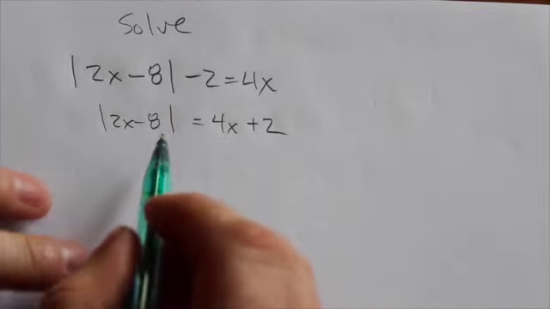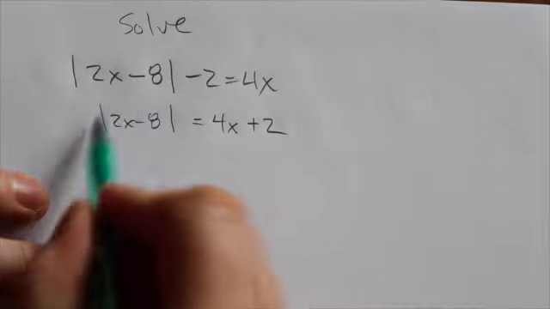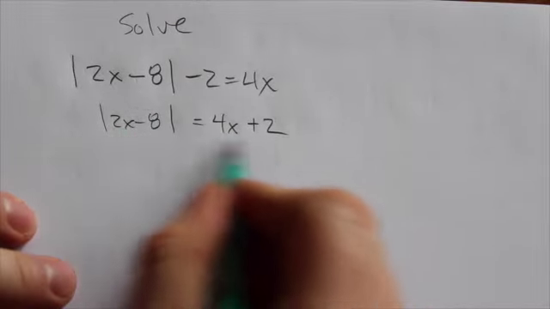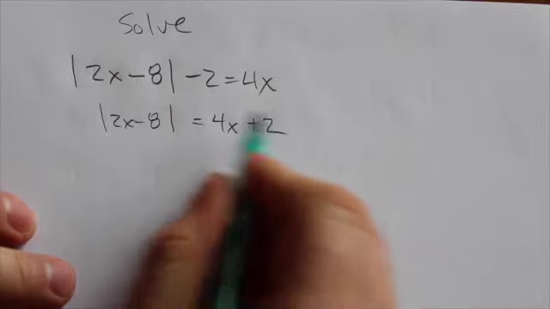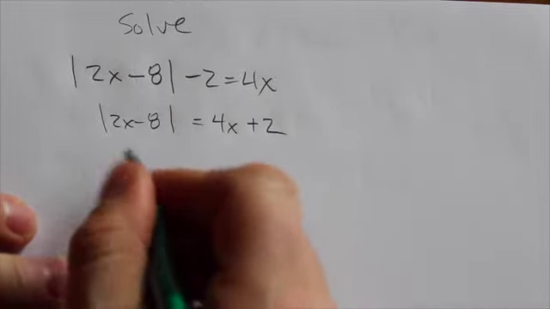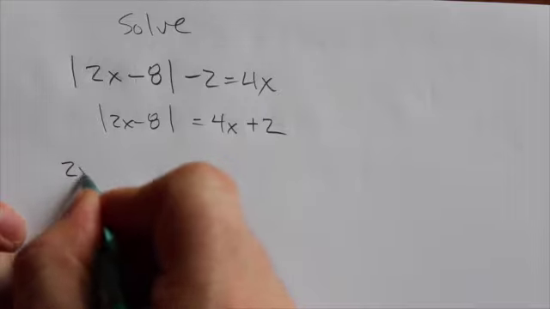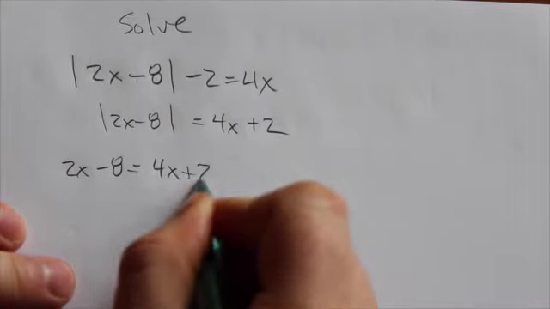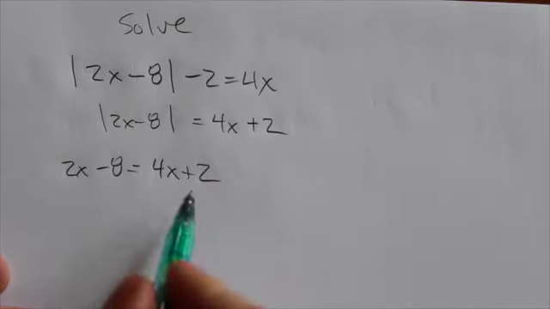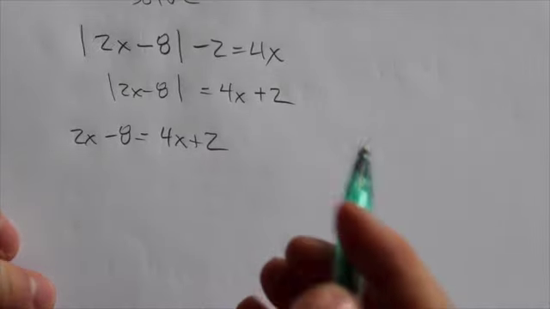But we've got two things going on here. Either what's inside here is equivalent to the positive of this, or it's equivalent to the negative of this, and then the absolute values make it positive. But either case here, what we've got to do is check this out. So either 2x minus 8 is equivalent to just positive 4x plus 2, in which case the absolute value wouldn't change anything.